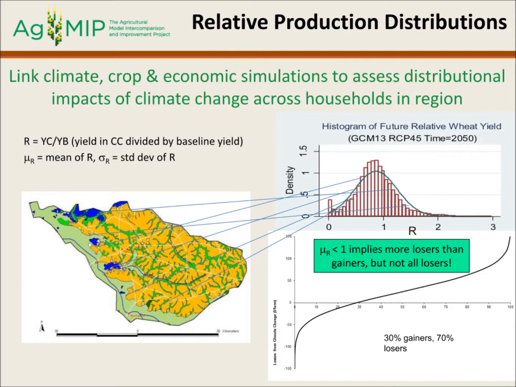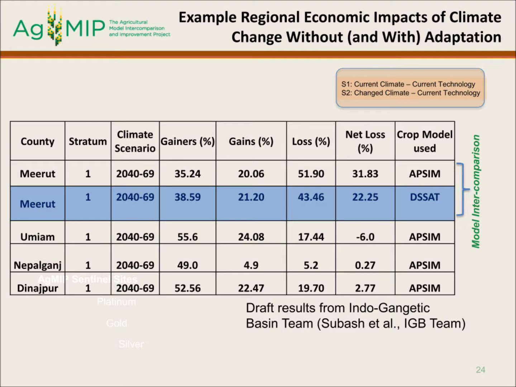These are then provided into the economic model as distributions. This just shows a schematic of a landscape, and I think this is in Kenya, showing that the simulation of these different households produces a distribution of yield changes for each crop that are then used in the trade-off analysis model to come up with the overall economic and production and social impacts associated with that.